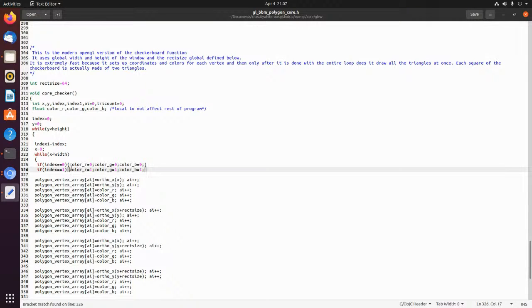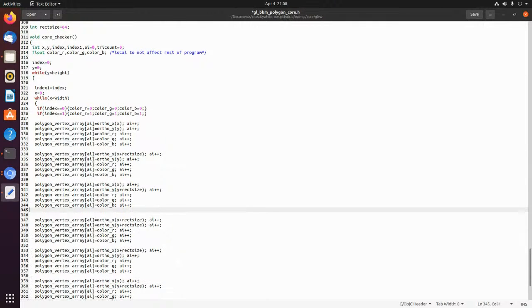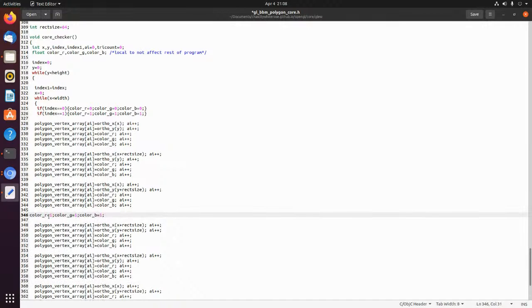We're going to take these color declarations, and we're going to change it so that after the first triangle is drawn, then we're going to set these color variables. We're going to set this to green. Red 0, blue 0, green 1.